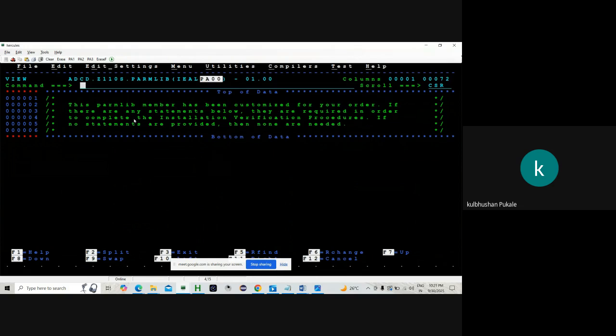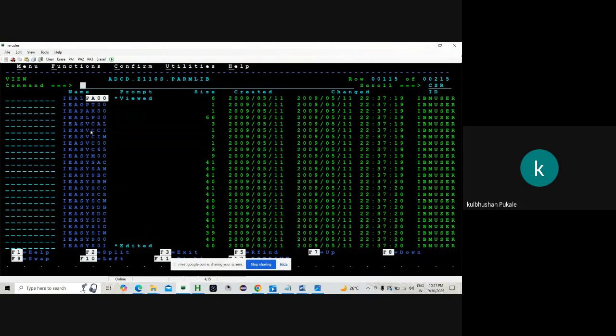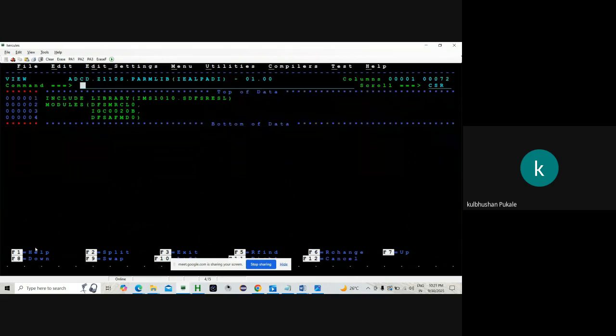If there are any statements below, they are required in an order. Here they will use the INCLUDE parameter and include the required members. Let's see, we have one more member, IEALPADI.